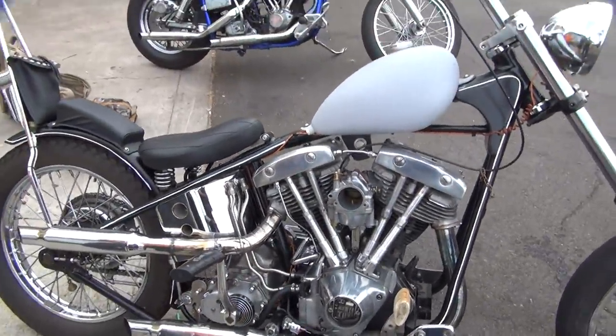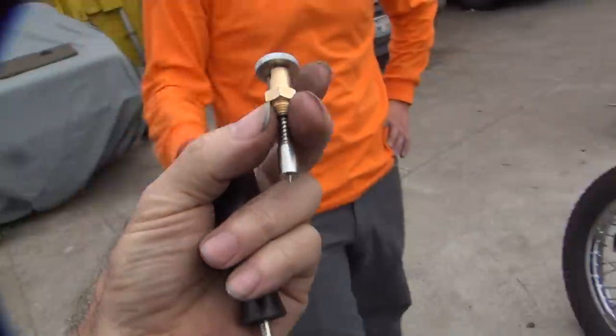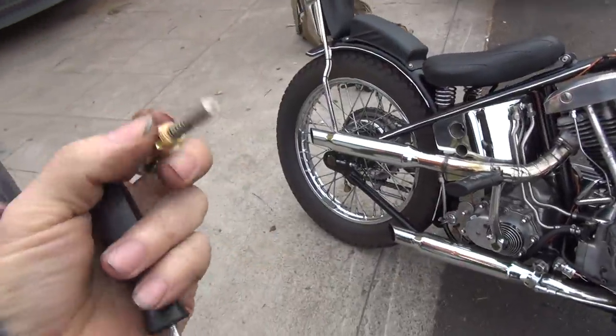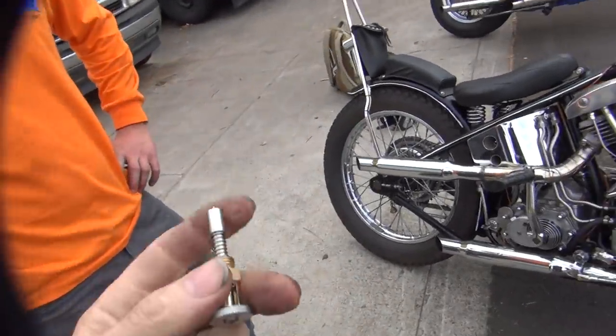That's why you don't go to Harley dealership to get this. No, you don't go to Tatro machine. Oh, he's gonna admit it. That's why I bought that. But I don't know why it doesn't work there. There's a big sticker that said "Made in China." But see, it works on the other bike. That was the problem. It works on a bike in the shop, so I don't know what the deal is.